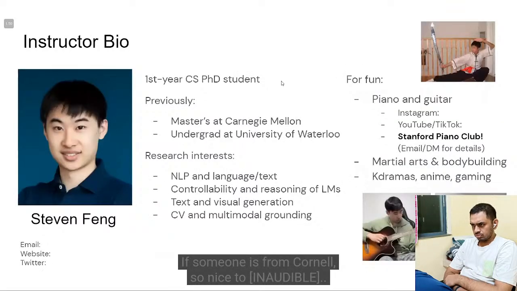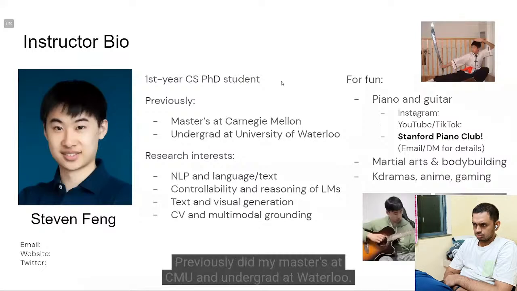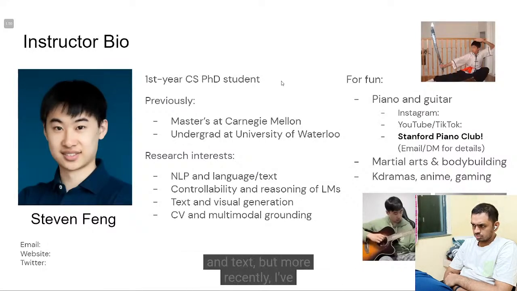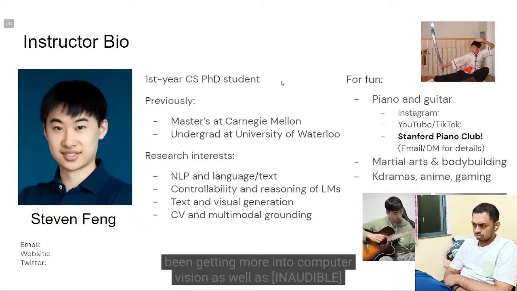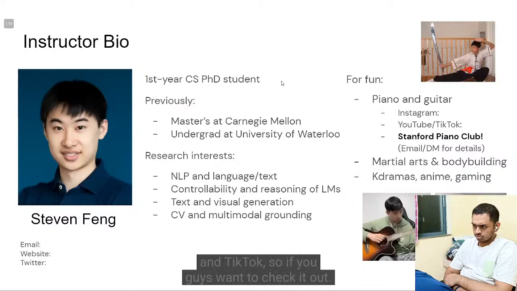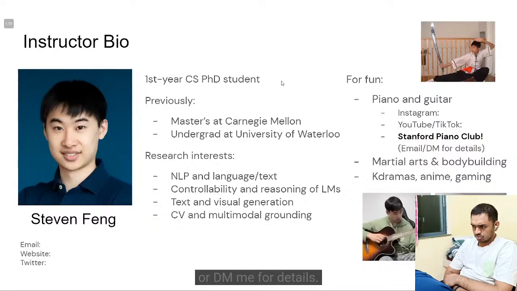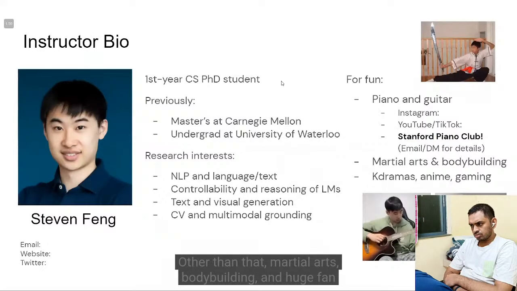Cool. So I'm Steven, currently a first year PhD student. Previously I did my master's at CMU and undergrad at Waterloo. Mainly into NLP research, anything involving language and text. But more recently, I've been getting more into computer vision as well as multimodal. And just some stuff I do for fun: a lot of music stuff, mainly piano. Some self-promo, but I post a lot on my Insta, YouTube, and TikTok, so if you guys want to check it out. My friends and I are also starting a Stanford Piano Club, so if anybody's interested, feel free to email or DM me for details. Other than that, martial arts, bodybuilding, and huge fan of K-dramas, anime, and occasional gamer.